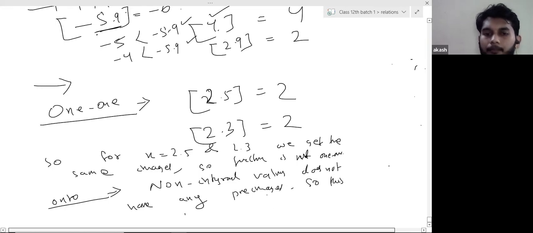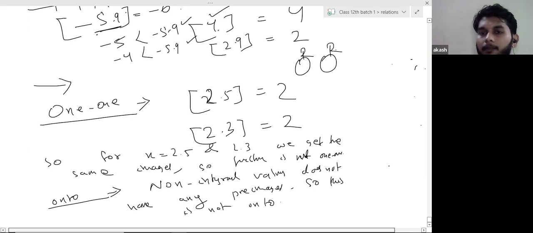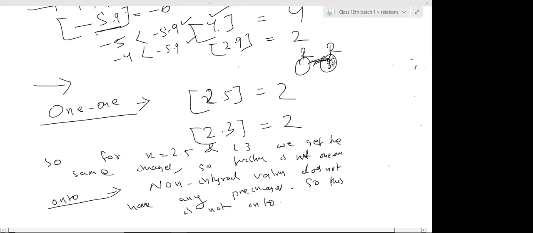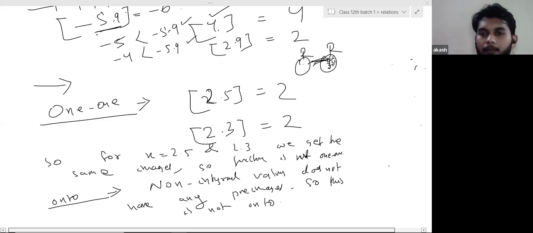So this is not onto. What did I say here? They have said R to R, right? All the real numbers are here, but greatest integer function only gives us integer values, right? 1, 2, 3, 4. So what happened to 1.1, 2.2, 2.3, and so on? They are not related to any numbers, right? So this is not onto. Is this question clear? Said, Ronaldo, Ishan? Yes, sir. Always please note it down.